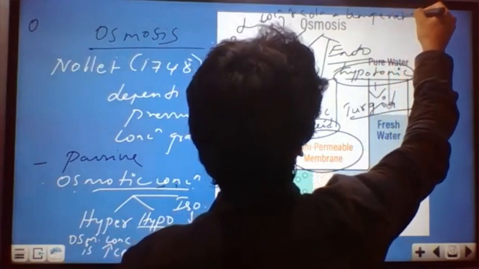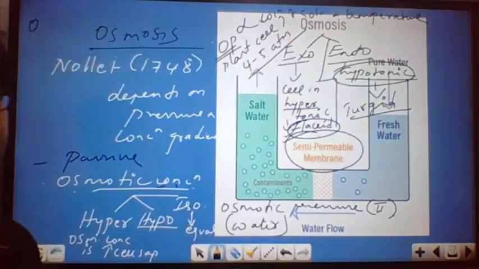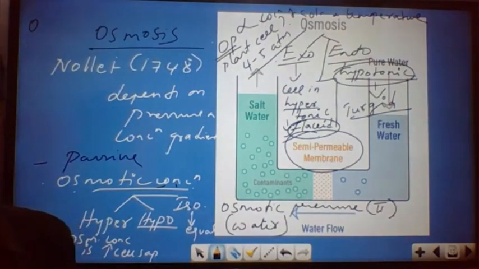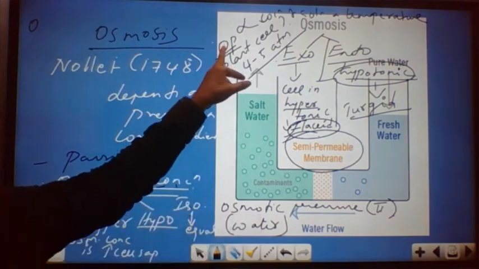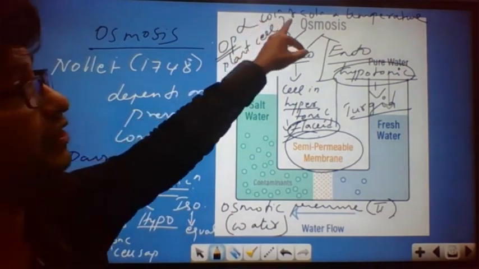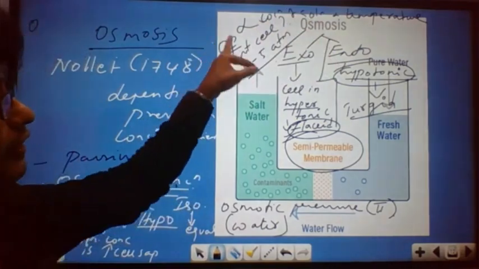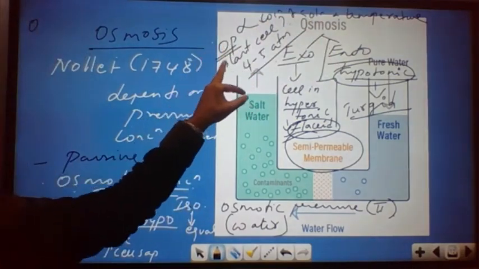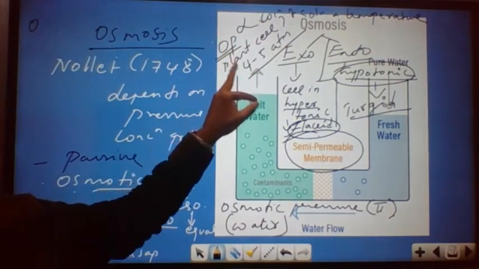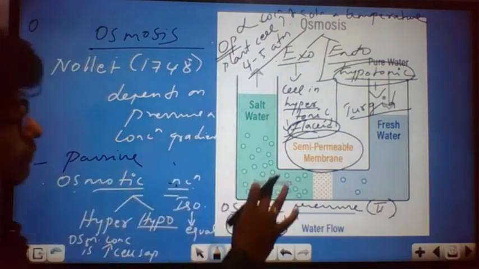In this area also, you can ask a question from osmotic pressure. The question comes like, which among the following is the correct statement? Where you could see osmotic pressure is directly proportional to the concentration of the solution and the temperature, and the osmotic pressure of the plant cell is 4 to 5 atmospheric pressure. Fine, so we're done with osmosis.